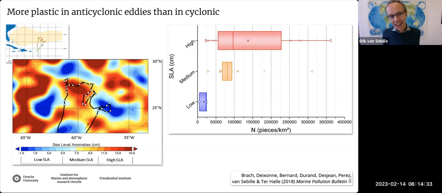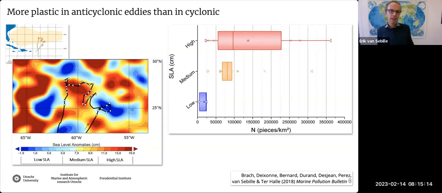Now this got published, but since then, I don't think anyone else has been able to reproduce this data set. So this is really an N-is-1 study, right? We had one cyclone, one anticyclone, and yes, we found more plastic in the anticyclone than in the cyclone. But I for sure have tried with my students many times already to find a consistent relationship between cyclonic eddies and anticyclonic eddies compared to, say, the data set that I showed before. And it's really, really hard to find any significant relationship. In fact, we were not able to do that. So it can't only be the eddies.